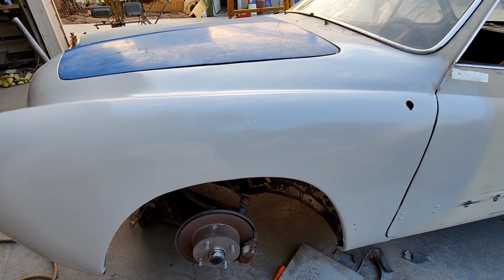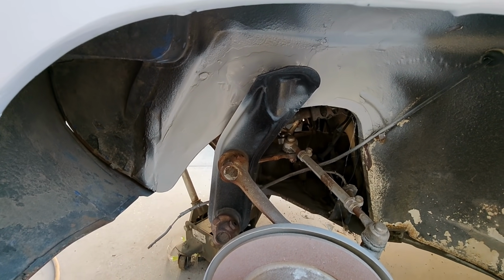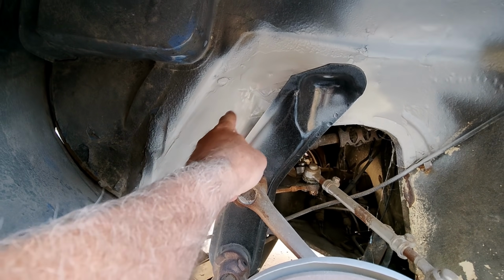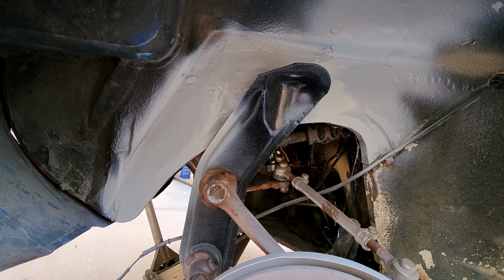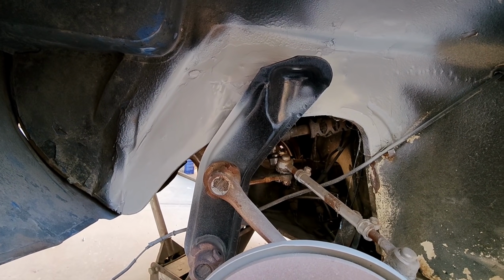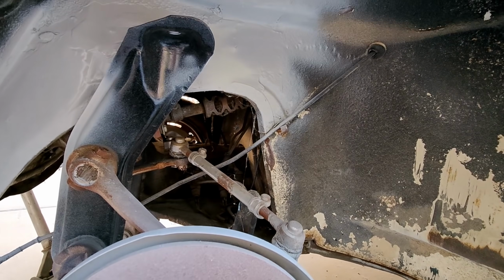You would never know this is a grafted fender. There's no way. Up in here, look at that, where I lapped it, I could clean that up with a filler if I wanted to, or just throw undercoating right over that. Or throw a little bit of paint on there first and then undercoat it to match the rest of that garbage that's on there. Yep.